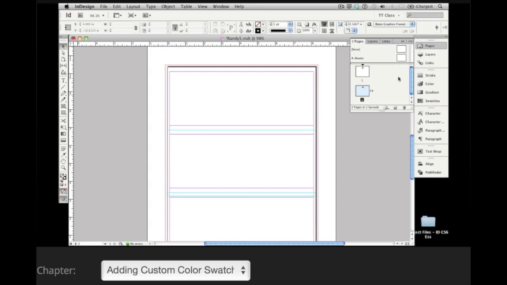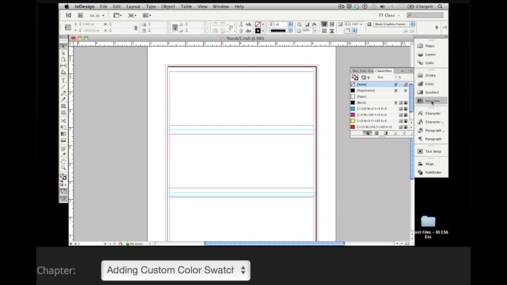Now, I'm done with the pages for right now. As I said, we're going to create a brand new swatch. So I'm going to click on the Swatches panel button in our side dock, and as I do that, I'll see the default colors that are built in here. I've got transparent or none. I've got Registration, which would actually print on every separation that we're working with. I have Paper, which translates right now as white, no cyan, magenta, yellow, or black, as we're talking about reproduction.